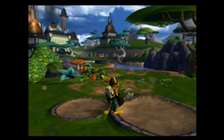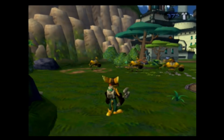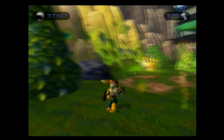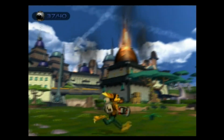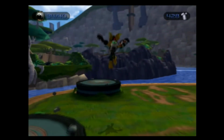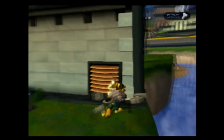They actually kind of remind me of those, what do you call those little metal things from Ninja Turtles? That's what they remind me of. Let's do bombs. What's all that noise? What the hell? Oh god, I wasn't even looking. Water. Let's do first person.